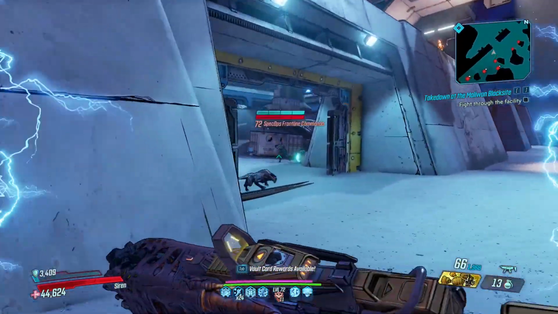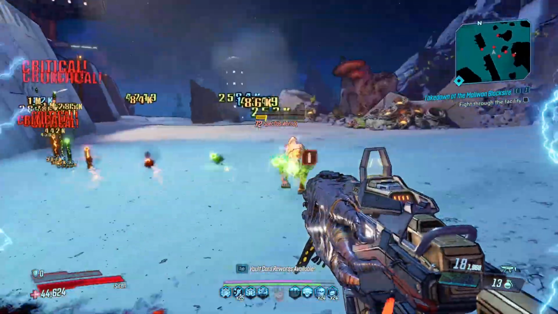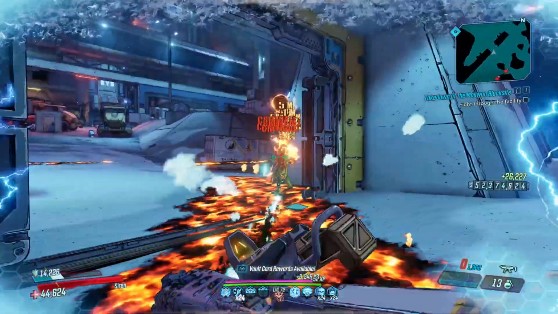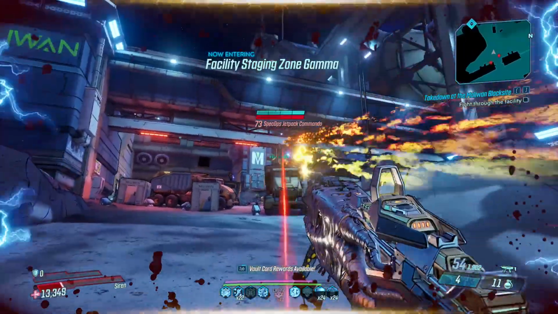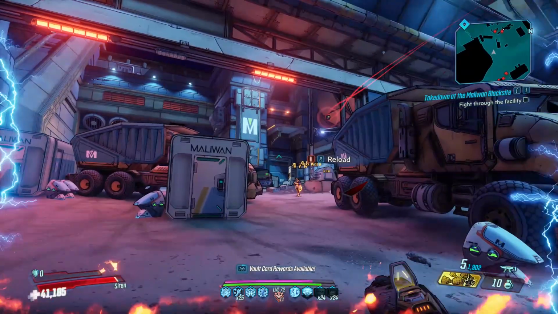But yeah, I'd say that's the weakest aspect of using the Troubleshooter this way. The fact that you really need the Phase Slam activated to get the most damage out of this thing. So it does require a lot of upkeep, but when it's going, it can be pretty powerful.